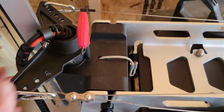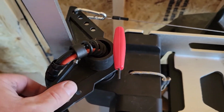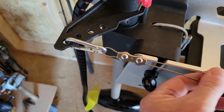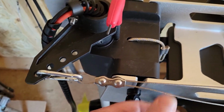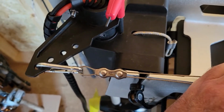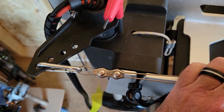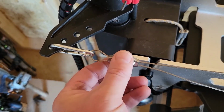Everything is down. Again, your rudder's locked in place, your motor's locked in place, and then you just want to pull up the slack on this. You want this fairly tight, just so that there's no slack in the line. You're getting the full turning motion. So once you get that fairly tight, the way you like it, tighten up your 2 screws to tighten up the cable clamp.